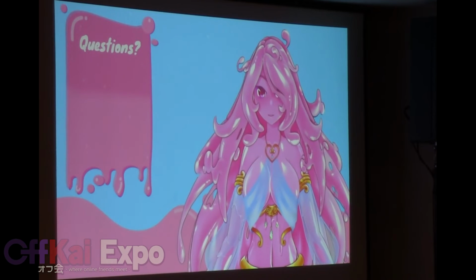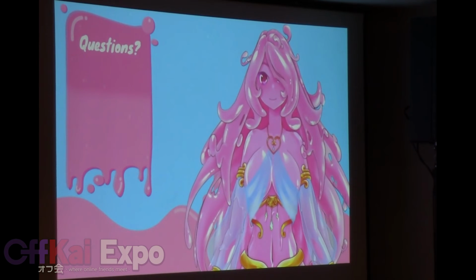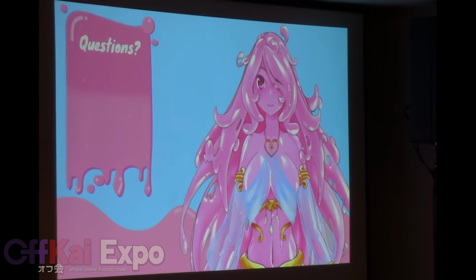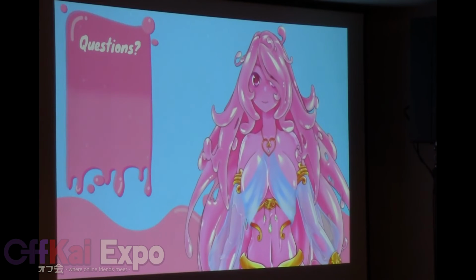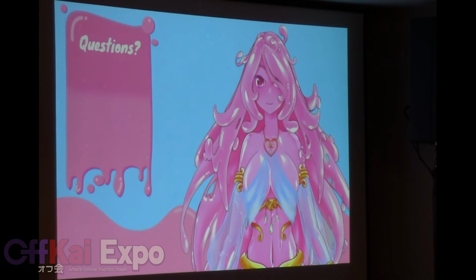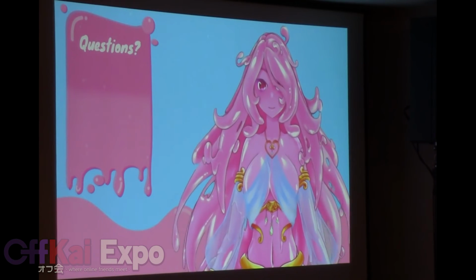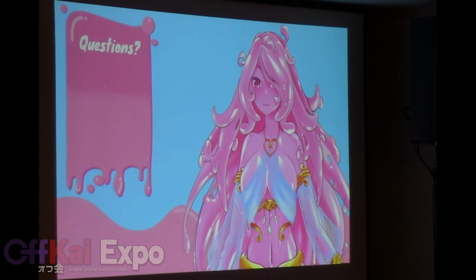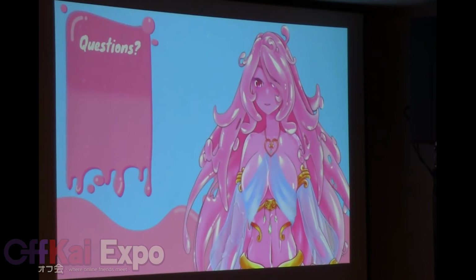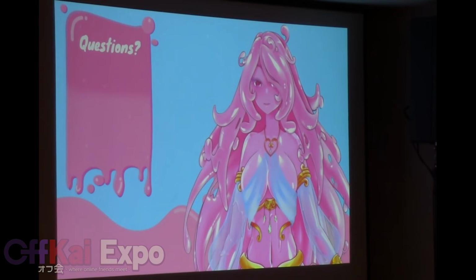So first of all, I think your Live 2D model is creative. Before you mentioned that you were a lava lamp, I thought like it's some kind of technical monster or something.